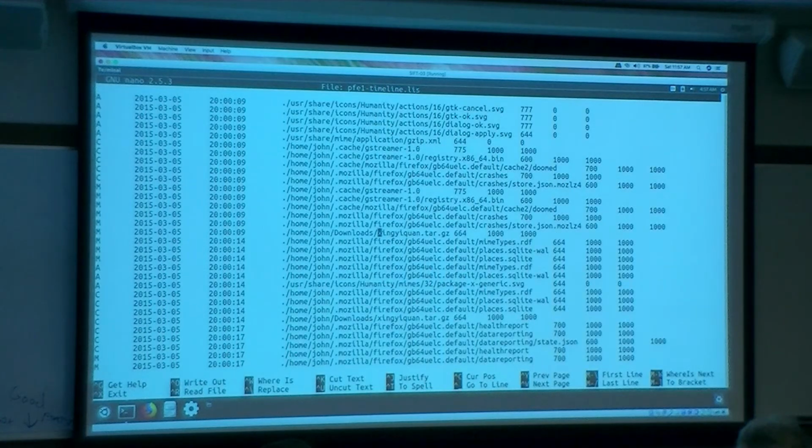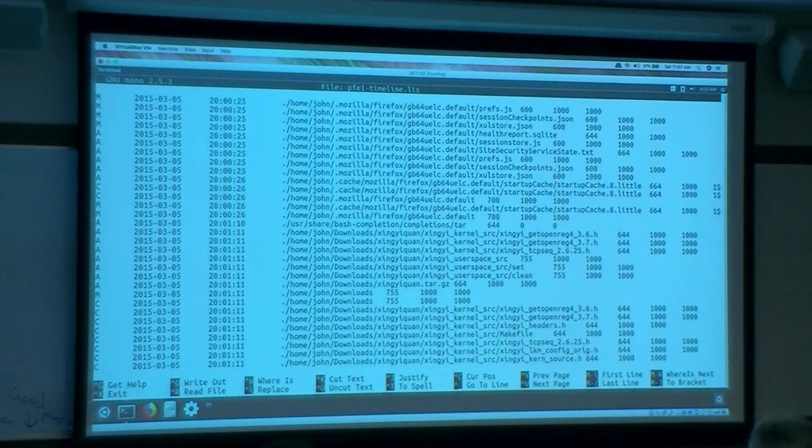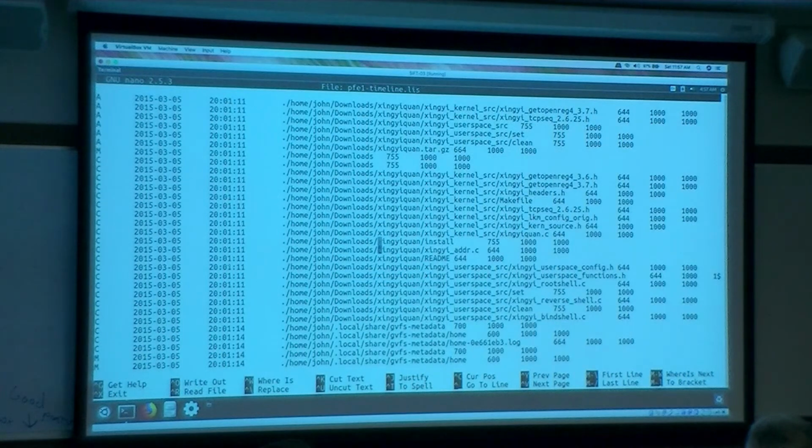Okay. That's where we got the tar. Downloads, all that good stuff. Makefile. Okay, that's on the 5th.